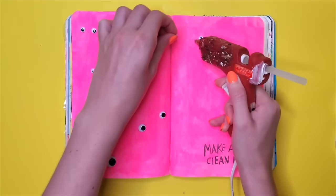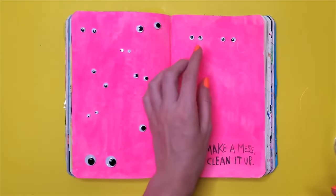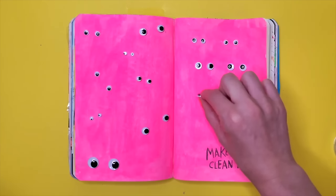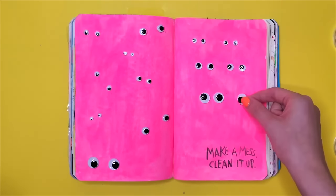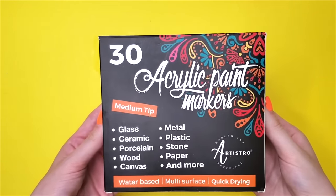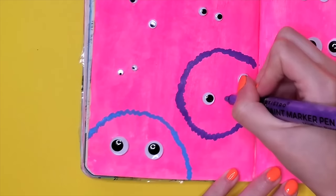On the left side, I've put my googly eyes. The eyes are looking in all different directions. They might even be quite messy. And then on the right side, the eyes are very evenly lined up in rows. Taking out my Artistro paint pens, and we are creating just fur balls.